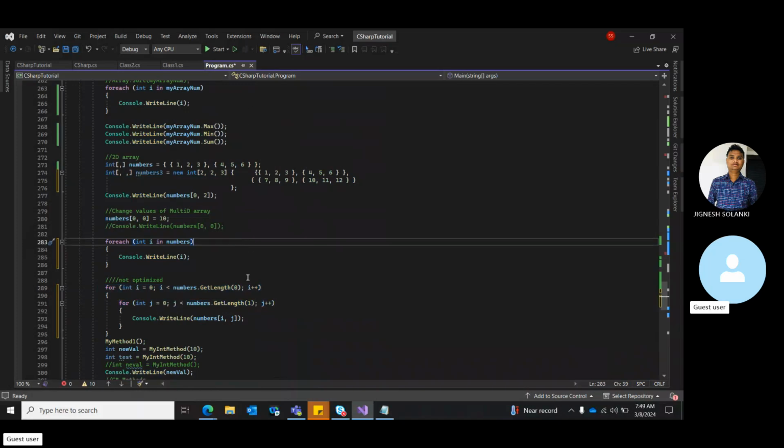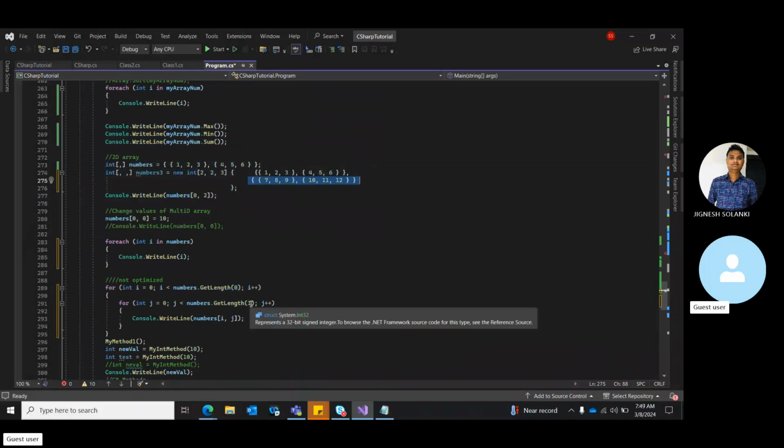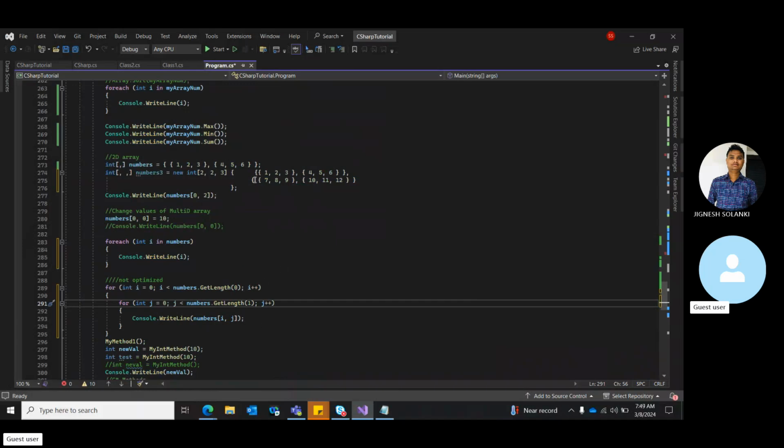Before, with a single dimension array, array dot length gave you the length. Now it's like each dimension. This is one row, this is the second row. So you should get the length of the row and the column. Row length is index 0, and if you put 1, that is the column length.